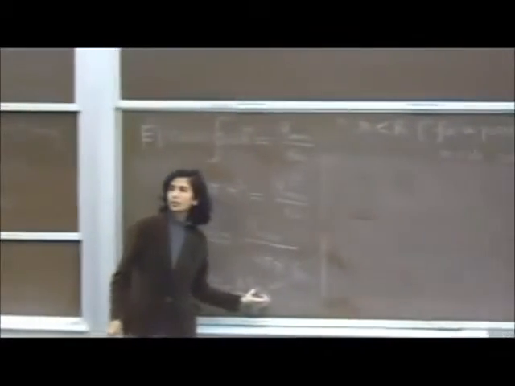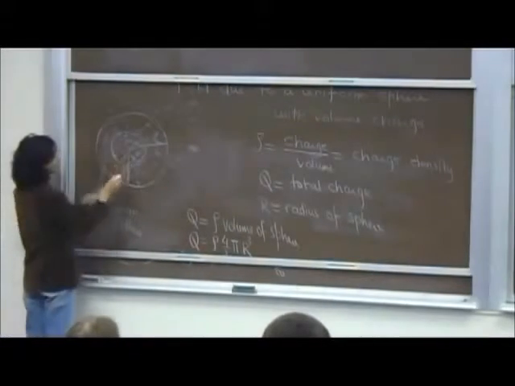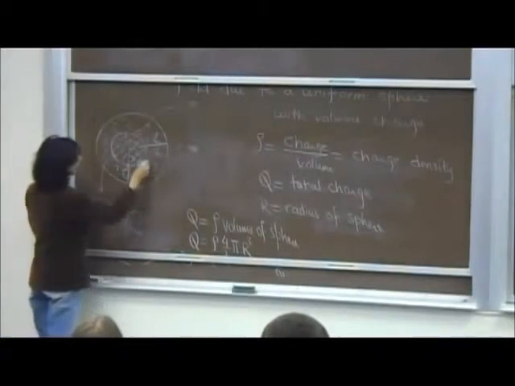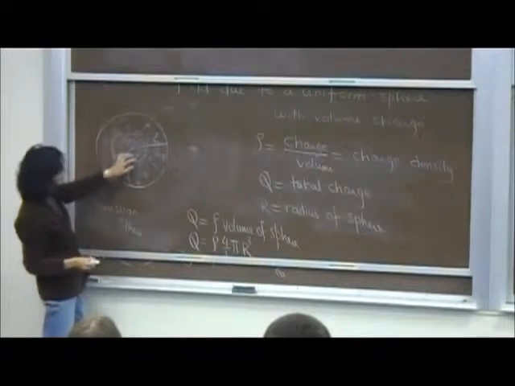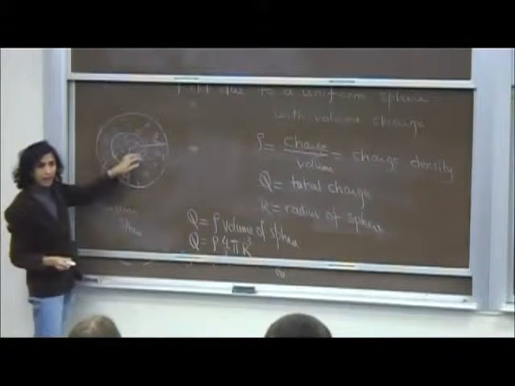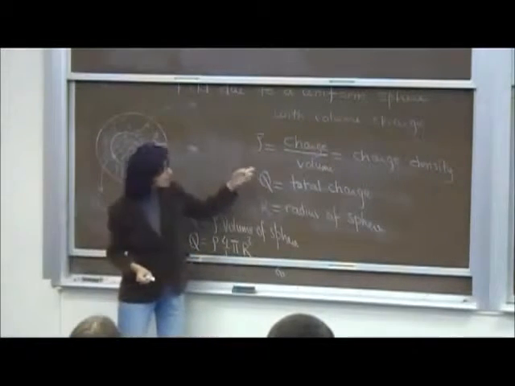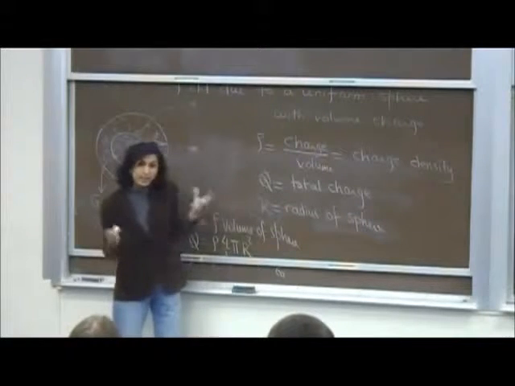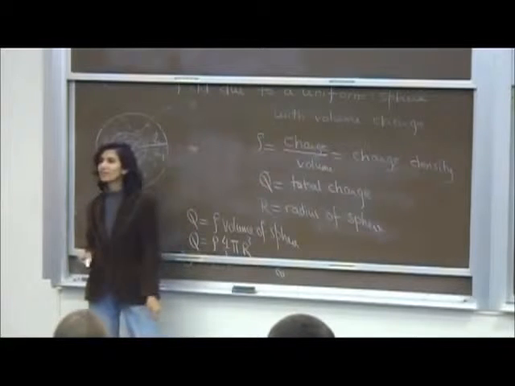How do you think we can find Q enclosed? Do you notice that there's some charge that is enclosed inside here? All this charge is enclosed, but all this charge is not enclosed. Is everybody seeing that we need to somehow figure out how much is the charge here? What fraction of charge is here? So it's not total Q, it's the sum of the charge. How can we figure it out? Anybody? Go ahead.